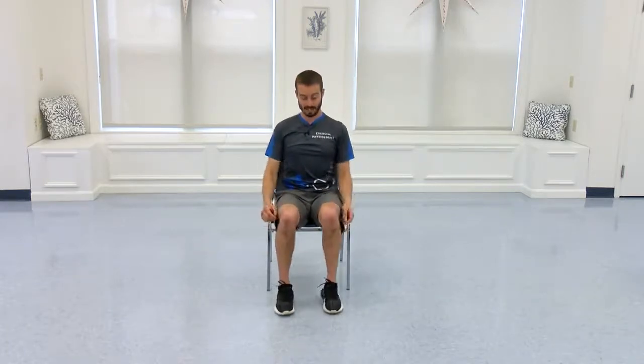I do want you to stay nice and far forwards in your chair, away from your backrest now. Chest up, shoulders back, abs tight. We're going to march in place, but this is really all about posture. It's not really about the legs. So what I want you to do is bring one knee up. So chest up, abs tight, drop it down. Other knee up, drop it down.